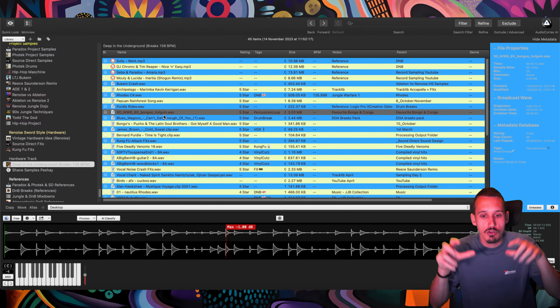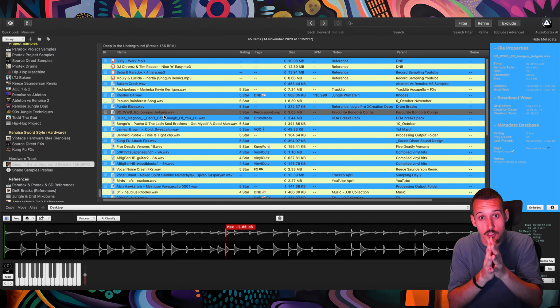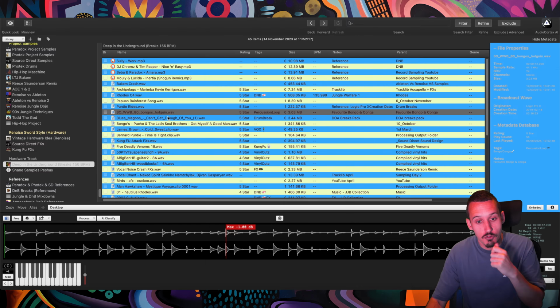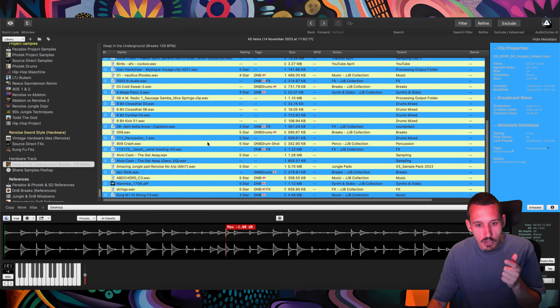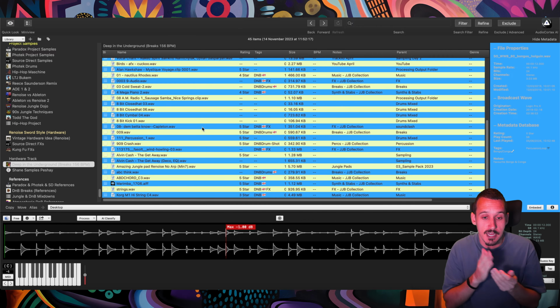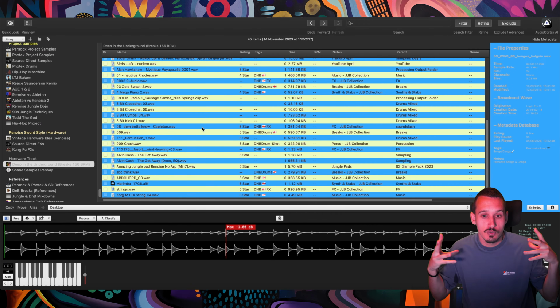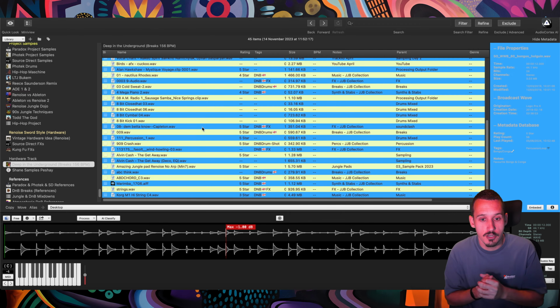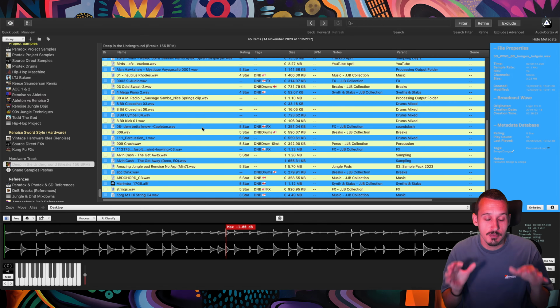And rather than having lots of similar samples, I'm trying to spread them out to sort of tick all the boxes. Now, what I've also got is only about 50 items in here, and I would say somewhere between 50 and 100 is probably the ideal size for one of these playlists. Otherwise, it sort of defeats the point and you overburden yourself and you give yourself too many options. So you want to keep the size of the playlist fairly small and put yourself in a bit of a creative box in that sense, but then have lots of elements of different types in them.